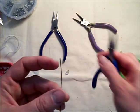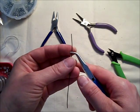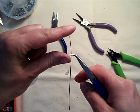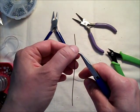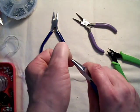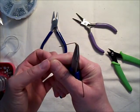So what I'm going to do is create a wrap loop on the one end. I grab the wire with my bent nose pliers, maybe an inch from the end. Don't grab the tip of the wire, push it at a 90-degree angle right at the pliers. Like this. Okay.